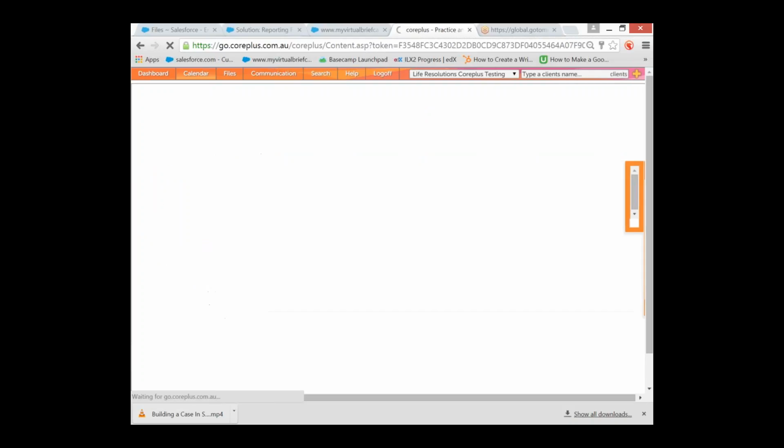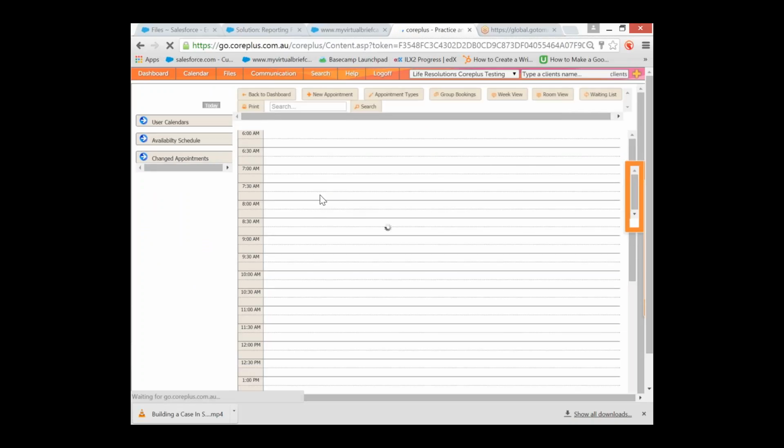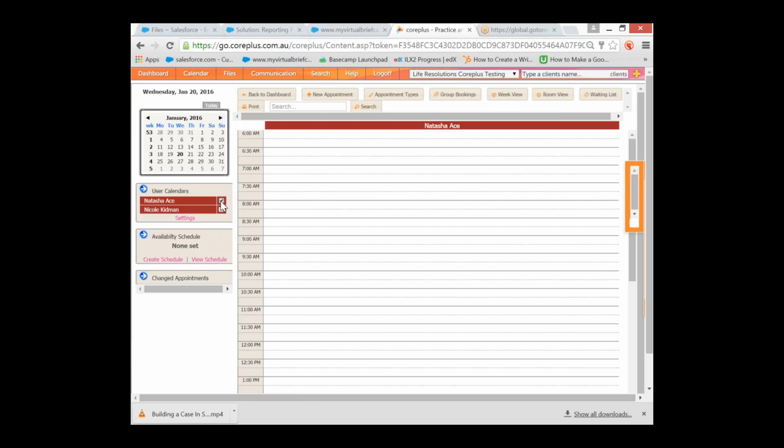So in the calendar, you have all of this information, and I'll work out of Nicole Kidman's file. On the side here, you'll see calendar settings and create and view schedule. Not all contractors have the ability to see that information, so be mindful, as the practice manager or the business associate, that they may not have options to change their own schedule. That's in there for protection of the BA.